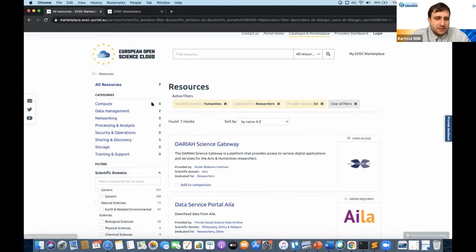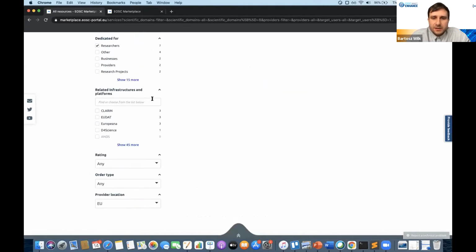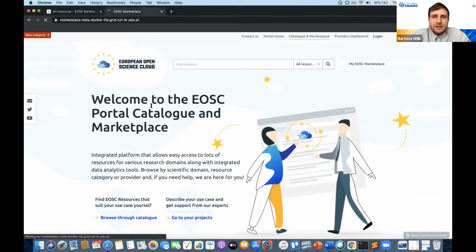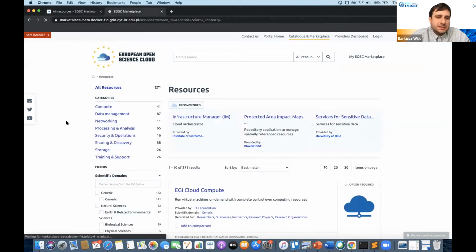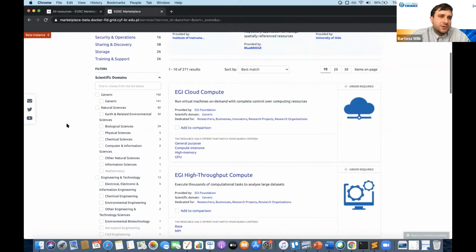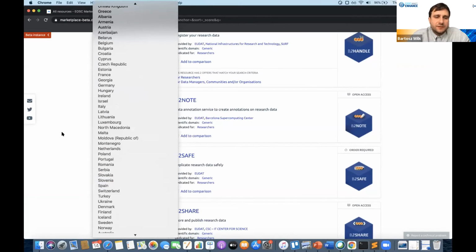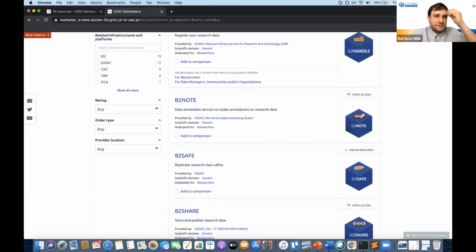As you can see, in this instance of the EOSC Portal Marketplace, there is only one field to do that, but the beta instance that we will be showing from time to time provides much more filtering capabilities right now, so we'll come back to this later.